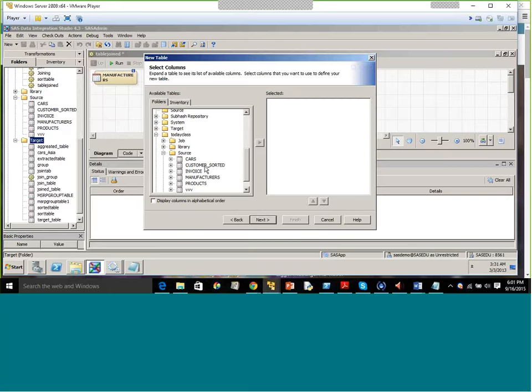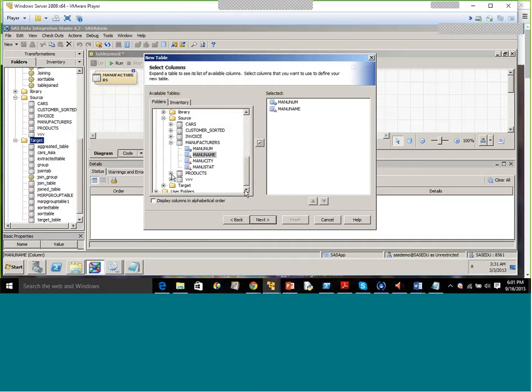So from manufacturers, what columns do we need? Maninum, maniname. And from products, choose prod name, prod cost.